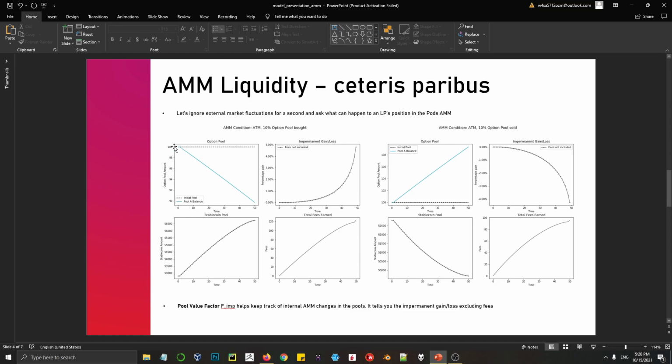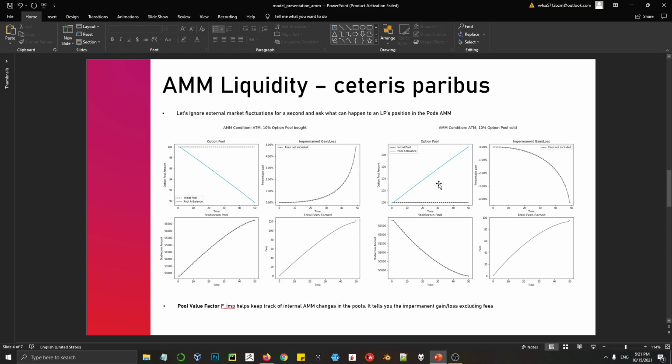So for example, in the first category, we may have a situation where more people are buying the option. Every time they buy an option, that can impact the price of the option, not just the price changes that may happen externally, but also this buying can impact the price. In this case, it can push the option price up because there's more demand for it and the pool is being drained of this option.